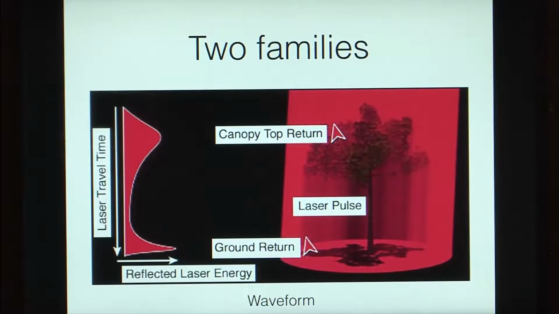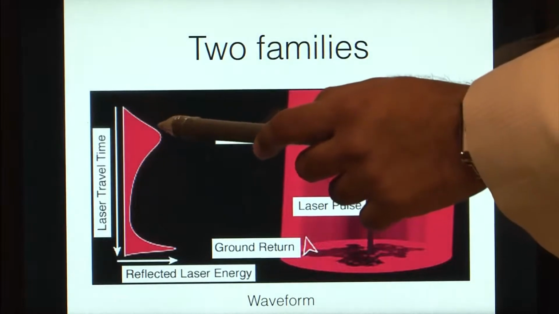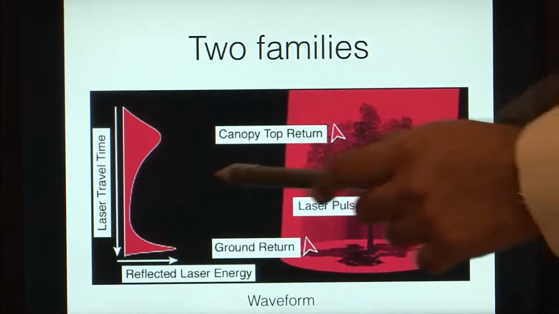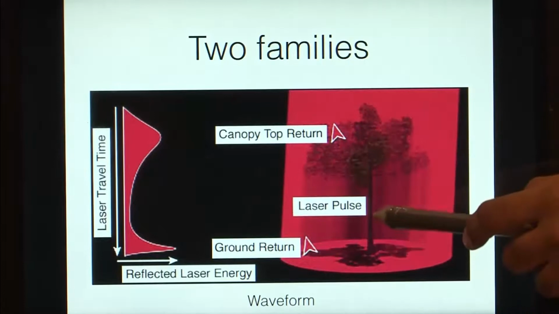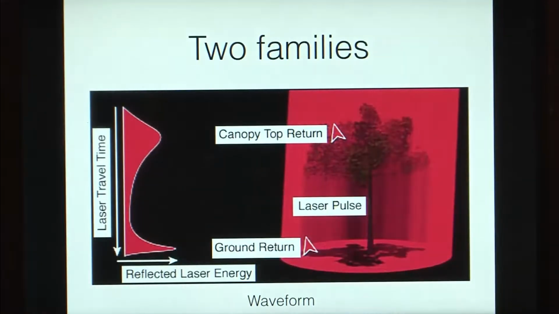So, if we look at our waveform, what we will be getting here is that for this canopy we are getting a huge amount of signal, then for the bole we are getting a small amount of signal, then for the ground again we are getting a large amount of signal. So, this waveform lidar would give us the shape of the object.